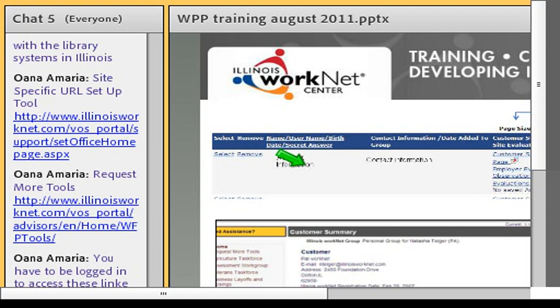We do have a couple ways that, for example, we have some people that have forgotten their password or their username, and they need to recover their Online WorkNet account. We definitely don't want them to set up another Online WorkNet account because then they lose all their personal information, the stuff that they've already done. And so we encourage them to use the forgot password.